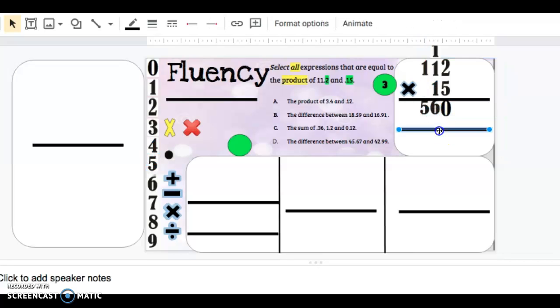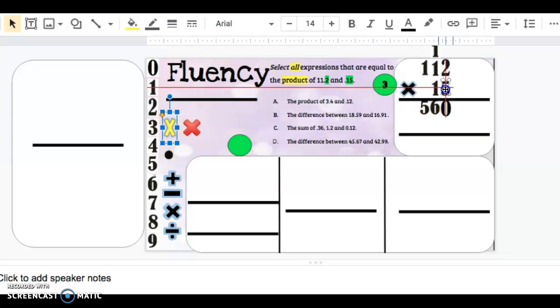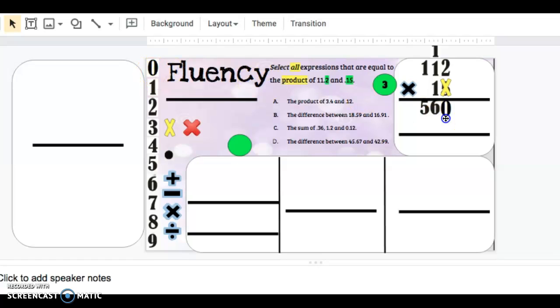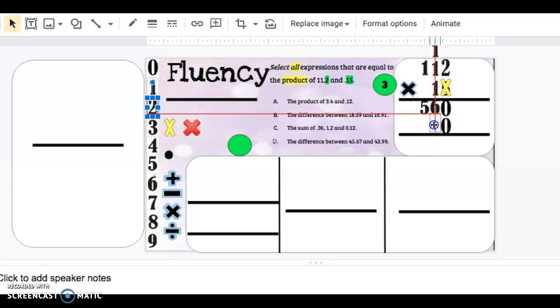And I'm going to move this line down a little bit. Okay, so I'm done with this 5. So that means I have to go to that 1. But in order to multiply, remember, I have to stay in the same place value. So I'm staying in the tens place value. So now I can begin to put a 0 there for a placeholder. So I stay in line with the number I'm using to multiply, and I start with 1. 1 times 2, 2. 1 times 1, 1. 1 times 1, 1.